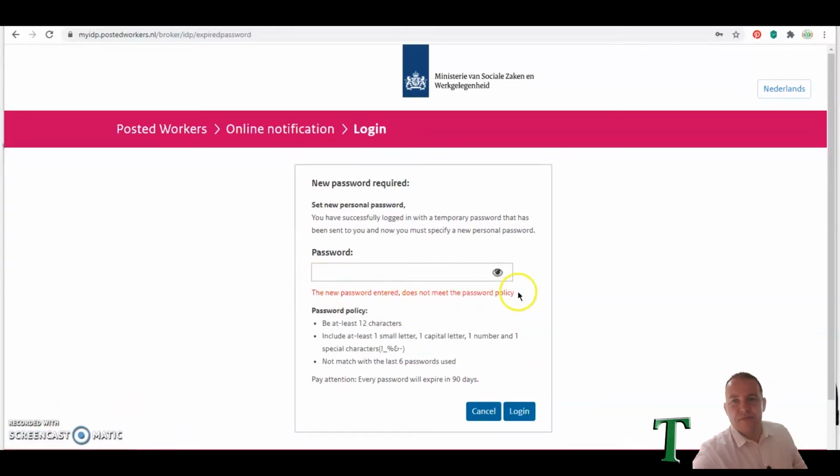As you see here, I just tried to give a password which is not correct, not enough actually. It has to be at least 12 characters, include at least one small letter, one capital letter, one number, and one special character.